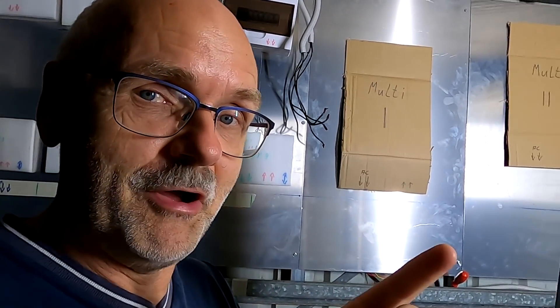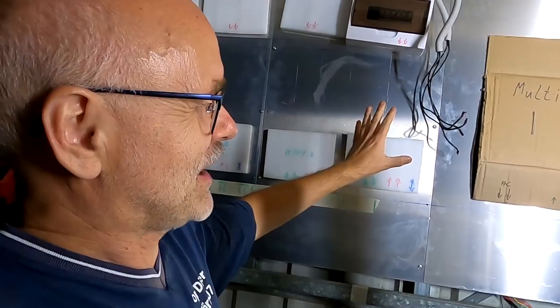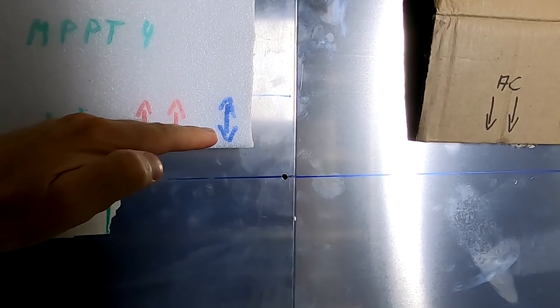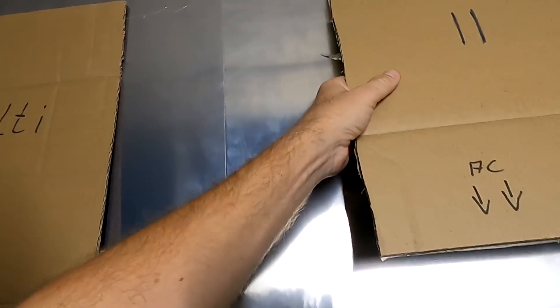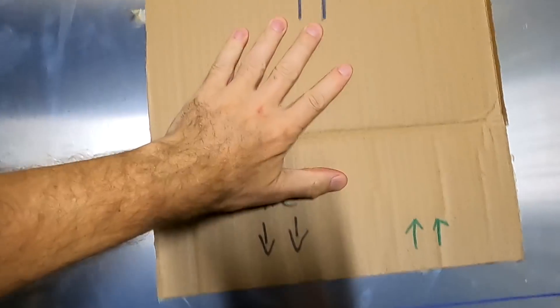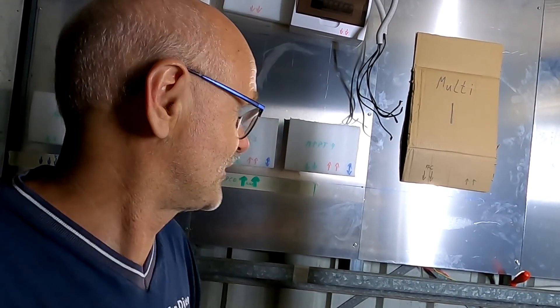It's now pitch black outside and I'm still in the garage. I need to make a decision — changing things around, trying to determine what trunking I need for all the cables. I'll bring the solar charge controllers and inverter to the same height and run the trunk through the whole panel up to the AC section. I think I've got everything together now, though I'm not 100% sure. This one here needs to come down as well — same space.